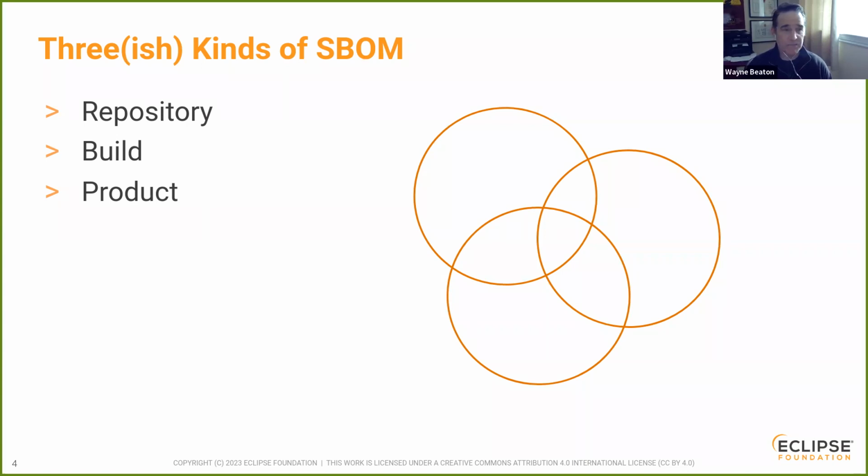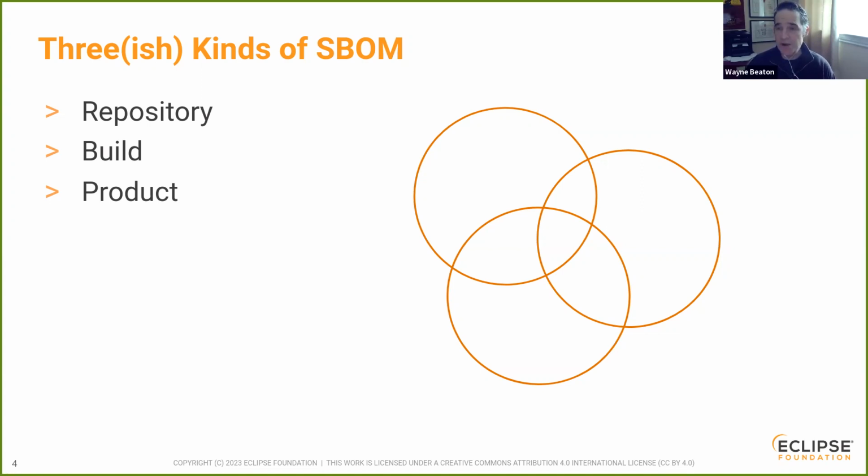When engaged in a build, we will very often build a different type of SBOM, describing the content that goes into a build. Just because something goes into a build doesn't necessarily mean it's in a product. There are going to be cases. My expectation is this is going to be one of those 80-20 rules where 80% of the time these are all very, very similar, but there's going to be all sorts of cases where they are very, very different.